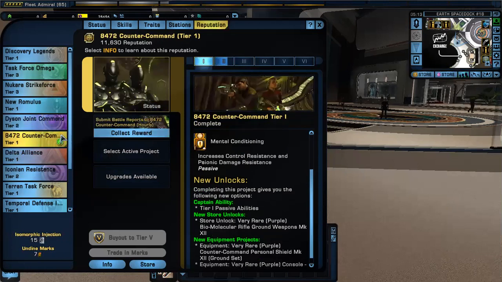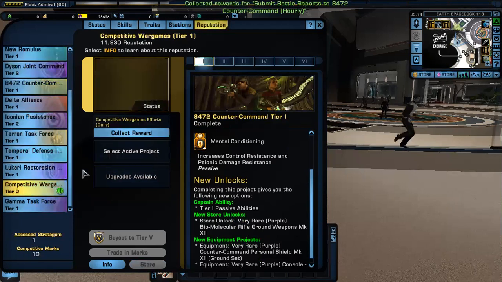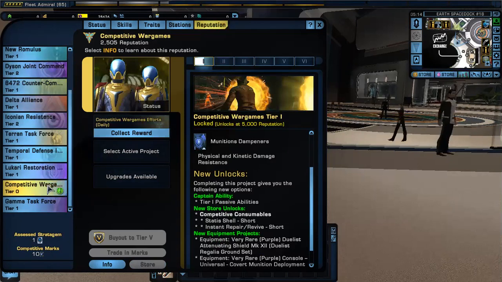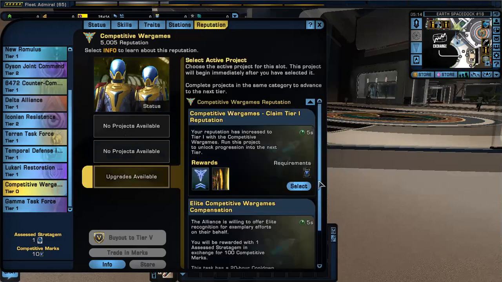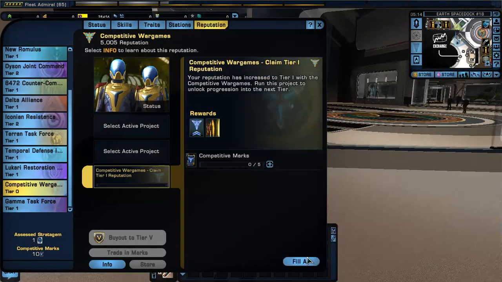Let me go to the Undine, the species 8472. And I only have 7 of those, so I'm just going to do one. I'm still at tier 1 on that one. Falling behind. Competitive wages. This one is very hard to get unless you do, what's it called? Choice of marks. Choice of marks is the only way you can get competitive war games, which stink, in my opinion. Upgrade available. Ooh. Oh, perfect. And I will get unlock competitive war game tier 1, receive 1 competitive war games reputation. Okay, I can do that. And do that one. So now I have only 5. Well, that's fine. That's totally fine.